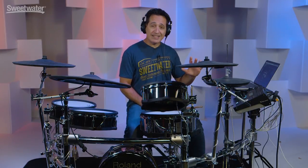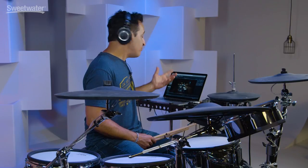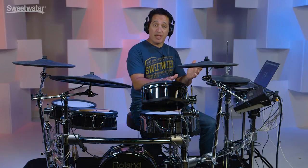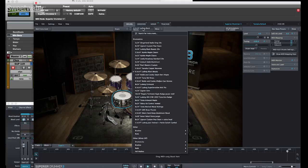Now let me show you how easy it is to create your own custom kits, to change sounds around. They've made it super simple in Superior Drummer 3. First thing I'm going to do here is change the sound of the snare drum. Show you how easy it is to do that. And there's a number of ways to get to the same place. Like I showed you above, you can just go up to the tab above the drum kit, click on it, and a list of the snare drums or whatever other drum you're looking for comes on the screen, and you pick and go through the sounds.